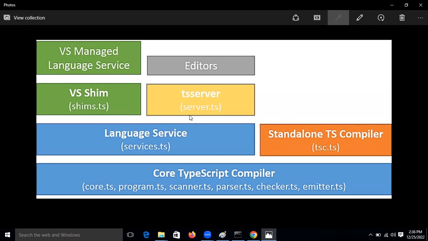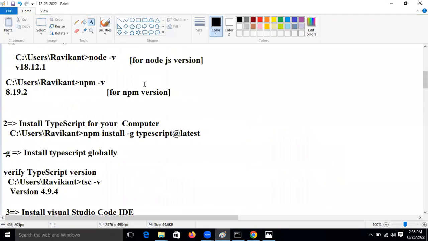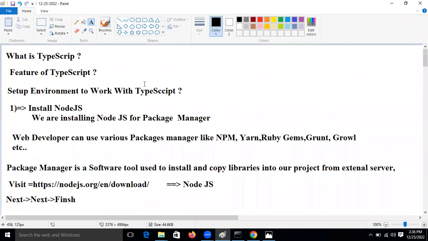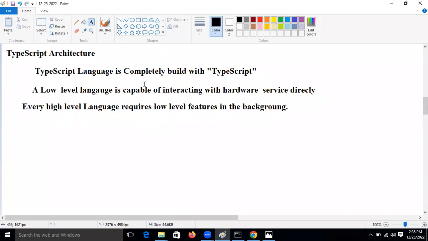Whenever I'm taking the session, first what you need to do is complete the environment setup. I will share these notes. Then from next weekend onward, we will start practical on TypeScript, guys.